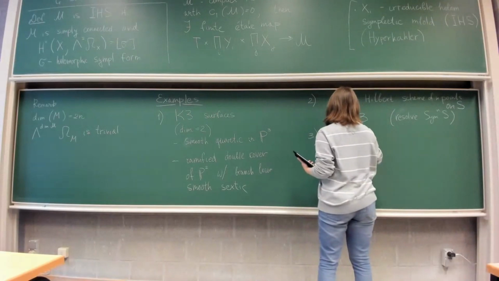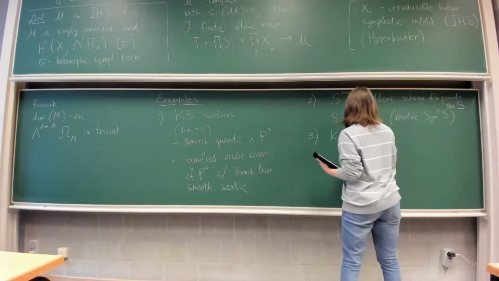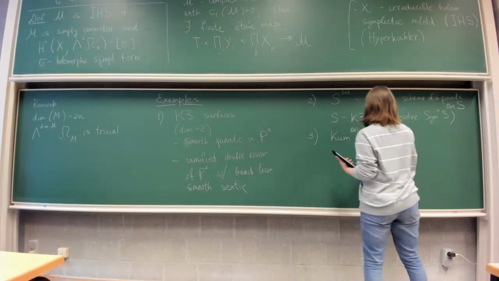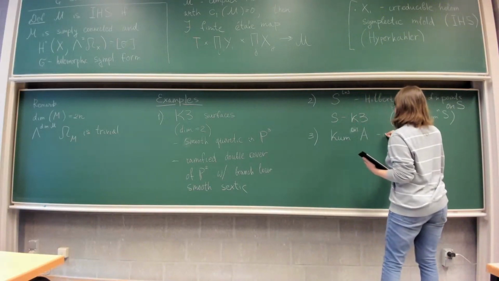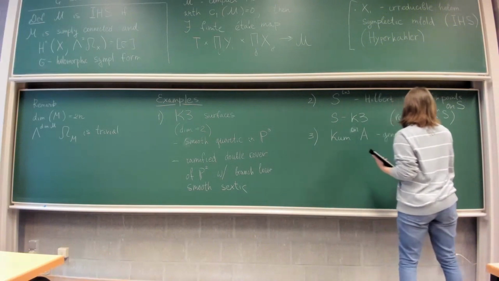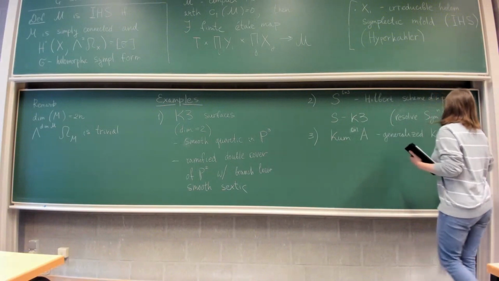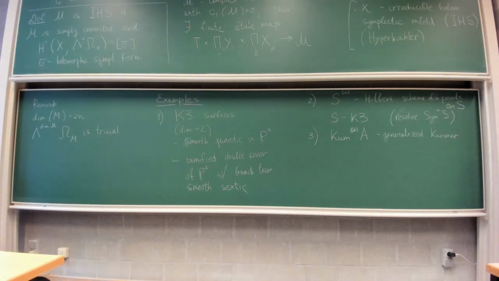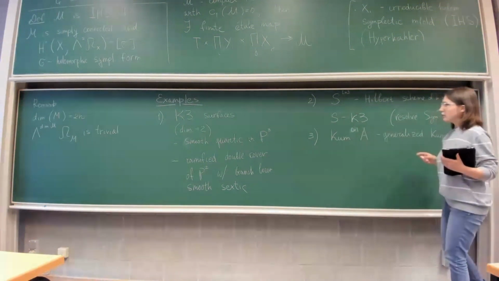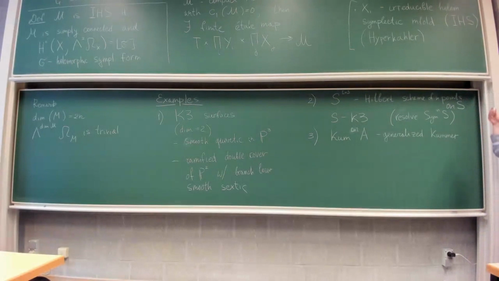And there's also the so-called generalized Kummer, and say A. So this is the generalized Kummer, and you construct it from an abelian variety, on a given surface. It's also an infinite family, and you can do it for any n. So we got two ways of constructing irreducible holomorphic symplectic varieties, but the question is, are there more?